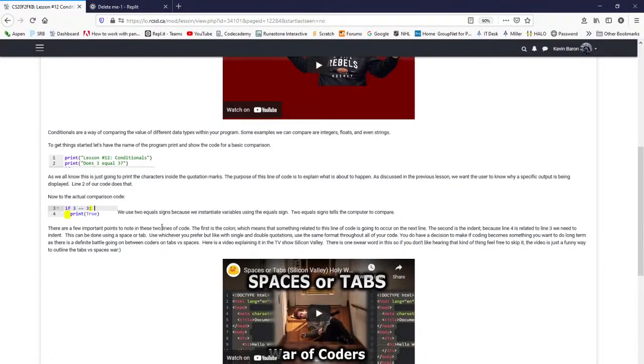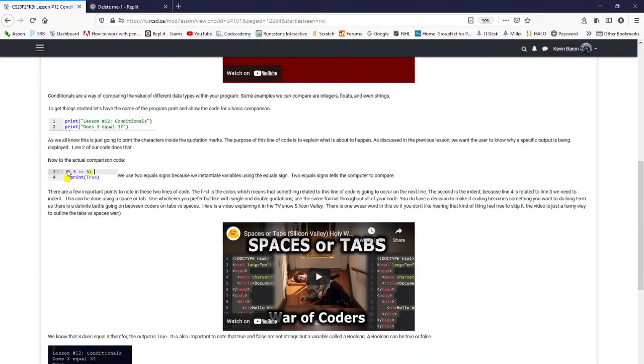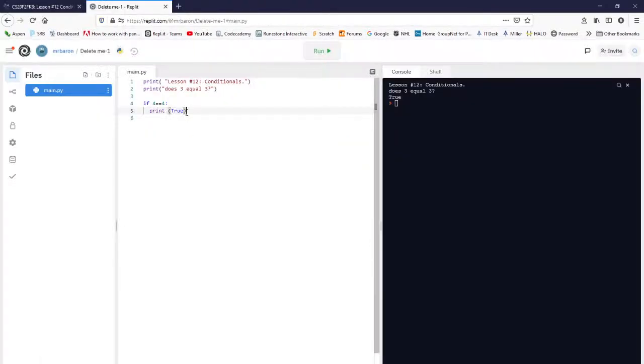There's one thing that I do want to address, and that is this indentation line right here. Now, if you watched when I was typing my condition statement out, I hit colon, and then I hit enter. It indented for me. All right?